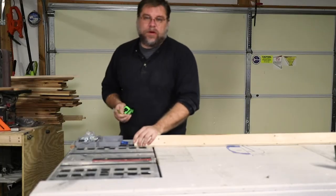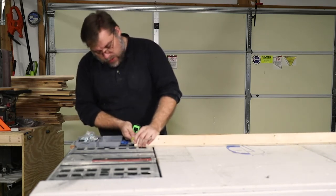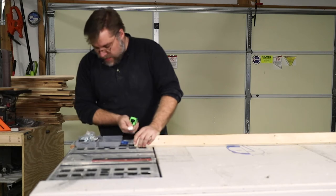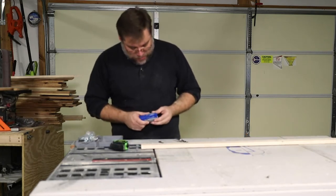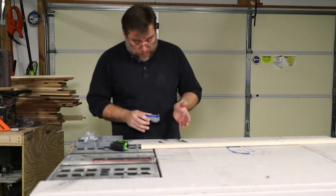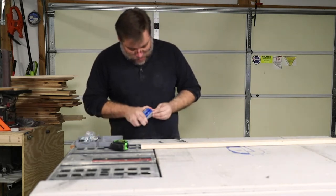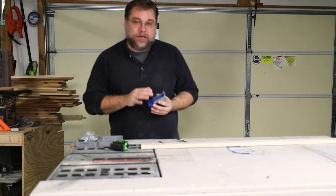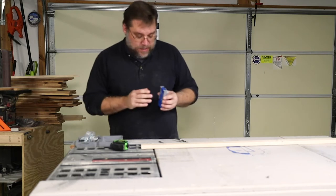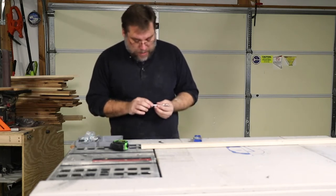All right, so we're going to go ahead and do the joints on this. This is pretty darn close to 3/4 of an inch, just a hair short on that. So we're going to set the jig to 3/4. On the back of this jig, it is marked, and you're going to set the jig to the thickness of the wood. If you've got nothing else and you don't want to buy the big fancy jigs, these little micro jigs work just fine.